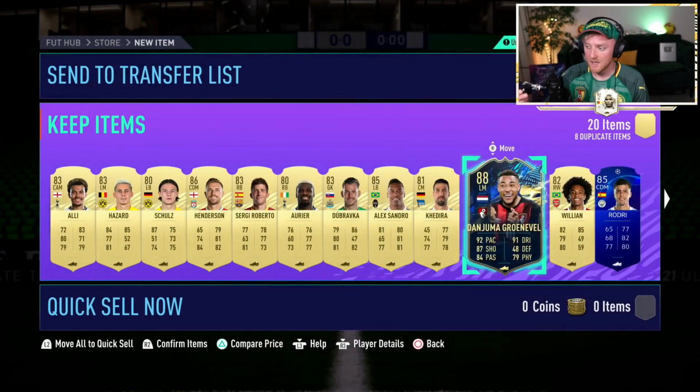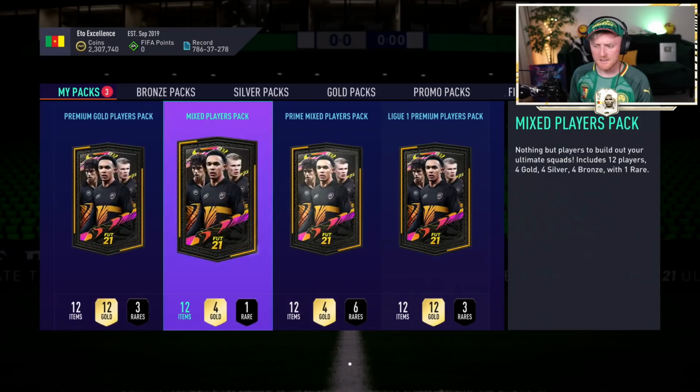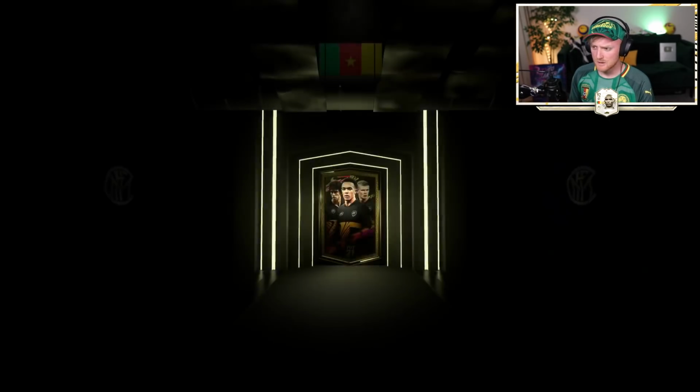I think we're going to use him in today's episode because, as I said, we need championship player goals and assists. So welcome to the team, Dan Juma. We also have three packs to open. A mixed player pack. Let's have a look then. Mixed player pack coming right up.